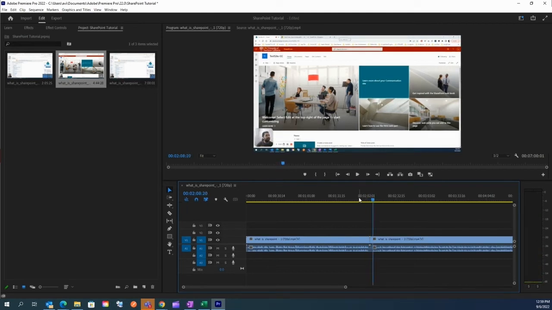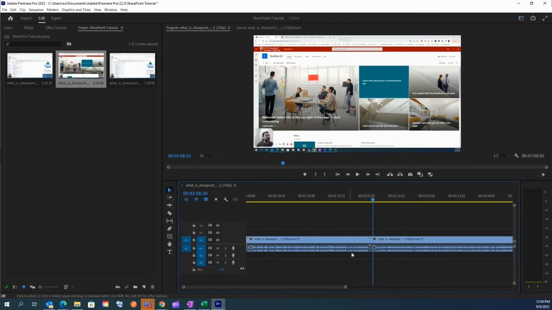So we can easily see over here that the transitions are not smooth. So what I have to do is some sort of manipulations over here. I might have to get rid of a few seconds from the first video and a few seconds from the second video. And that way I can even add transitions over here. I can do multiple things as per the requirements.